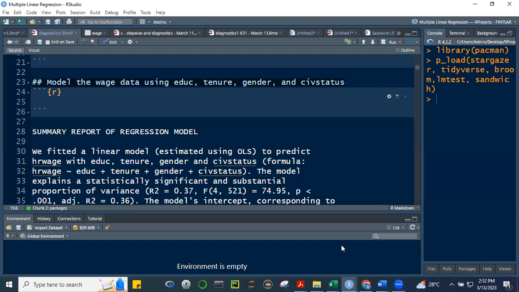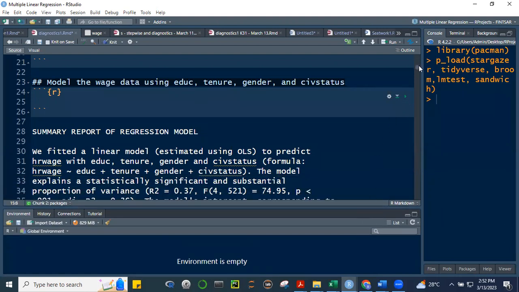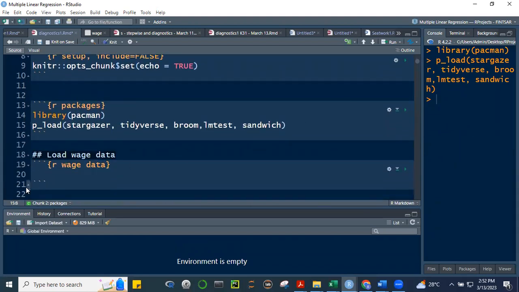Okay, could you kindly check your file class? Do you have objects here in the environment? If you have, kindly delete them, then just sweep them. I'm not sure if I shared it with you. Do you also have the objects that I created? Okay, yes. Please clear them first, class. Kindly clear the environment. Yeah, I forgot to clear it. We're going to start from scratch. All right. So, you know what to do, class?